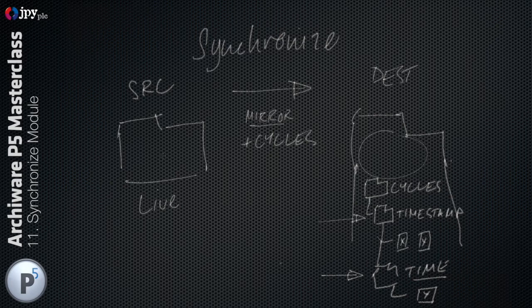Of course, if there were to be 1 terabyte of data in the source folder, then 1 terabyte of data would be copied over to the destination folder, and then once we start creating the snapshots, we would need 1 terabyte of space per snapshot, assuming that all of those files remained. So what happens with snapshots, with cycles, is that we use file system links.